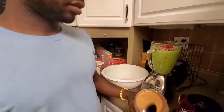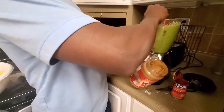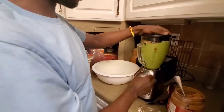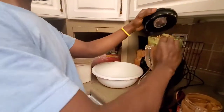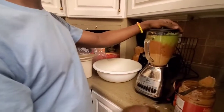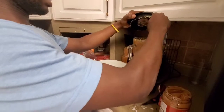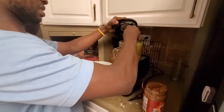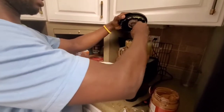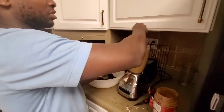And like I said, peanut butter. This is the cooking peanut butter. It's not the instant bread peanut butter. Blend it. So as you can see, the peanut butter, the onions, the tomato is all blended.